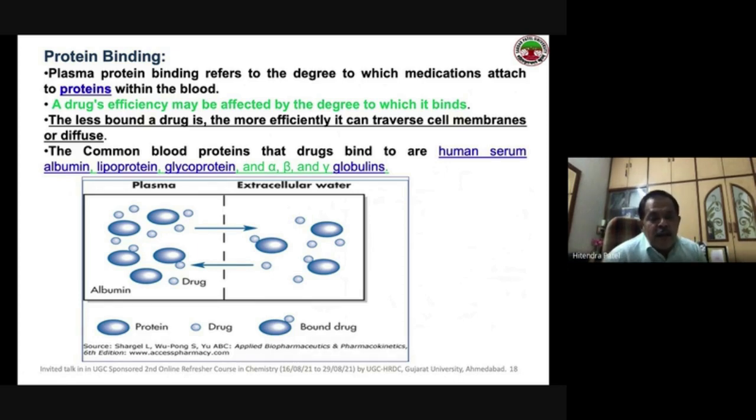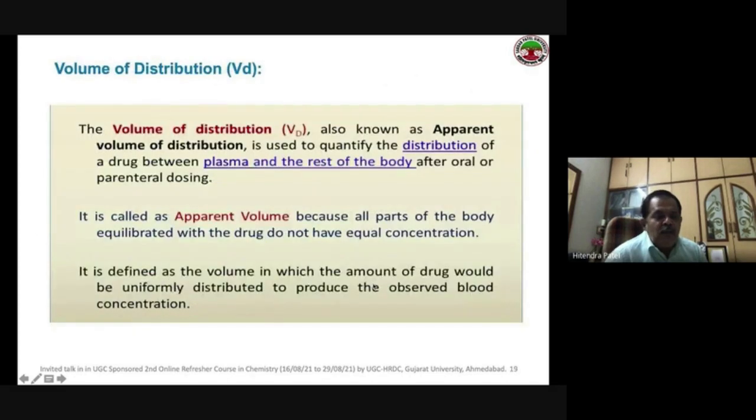So friends, here is another important figure which shows the protein and the drug molecule. So protein and drug molecule, how they bind together and enter into the extracellular water. You can see here, the protein is bound together with the drug molecule. So you can see here with the extracellular water compartment, we can observe binding with this protein, right? So the drug binds together with the protein. You can see simply here with this extracellular compartment. So protein binding is also important.